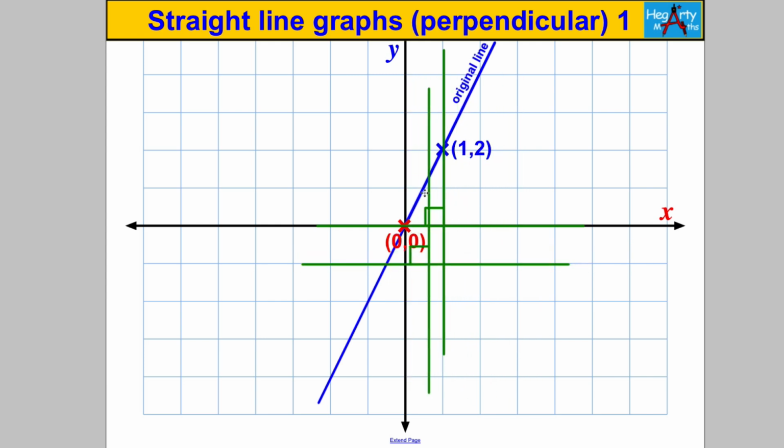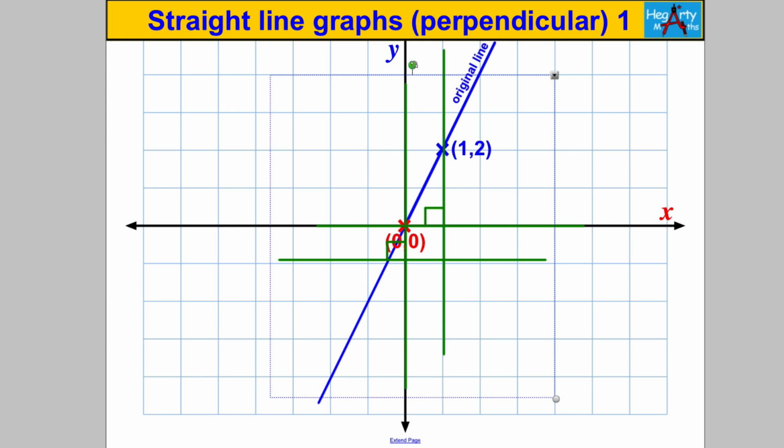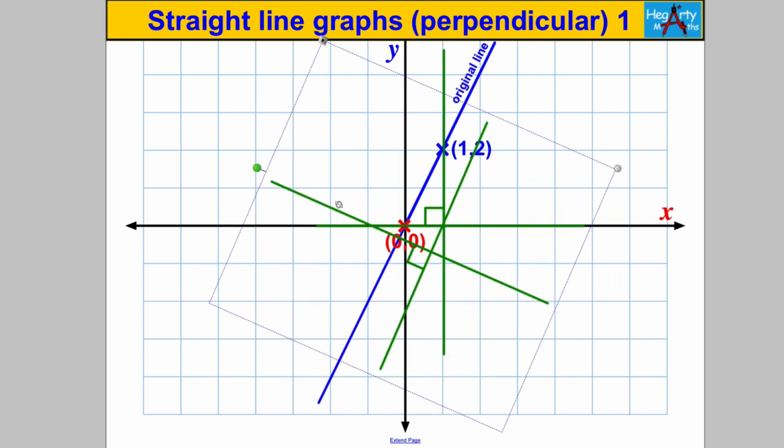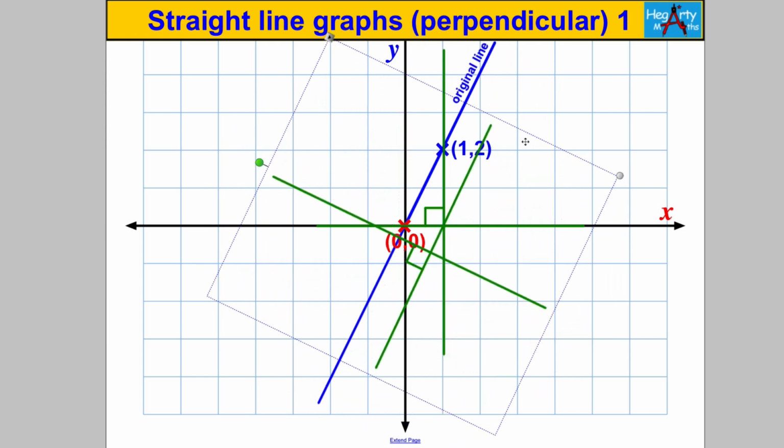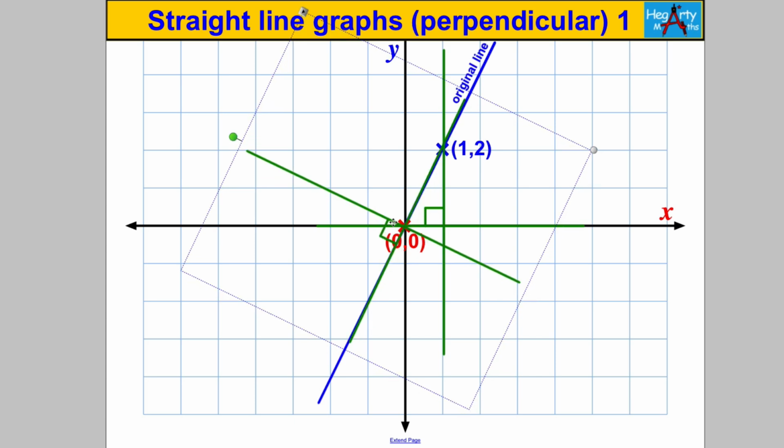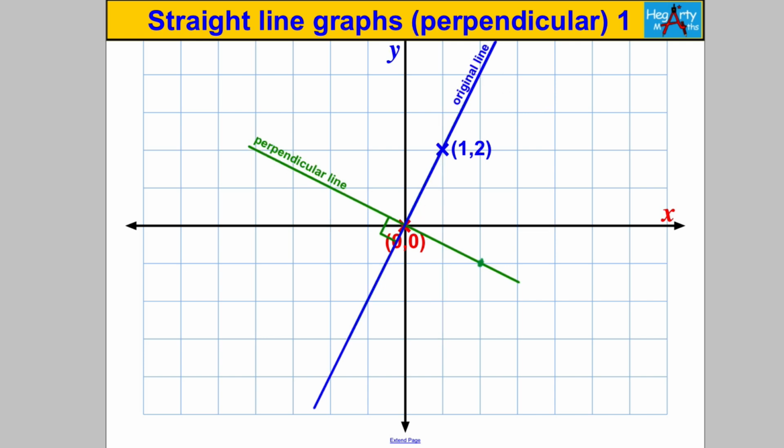So if I take them and I twist them so that they're in line with the original line, the base of this is in line with the original, and I put it through there, would you agree that this line here must be perpendicular to the original? Because they now meet at right angles to each other. Okay, and let me clear that up and show it in a picture like this. The original blue line and the green line are now perpendicular because of this 90 degrees here.